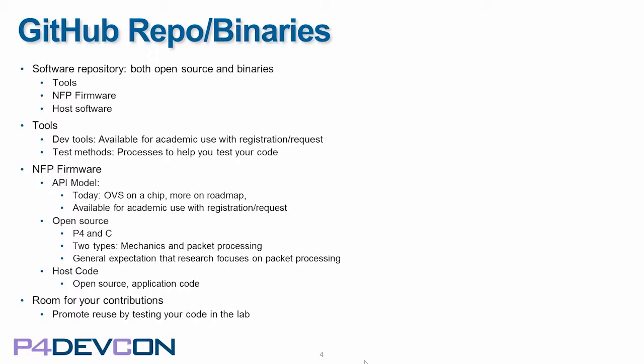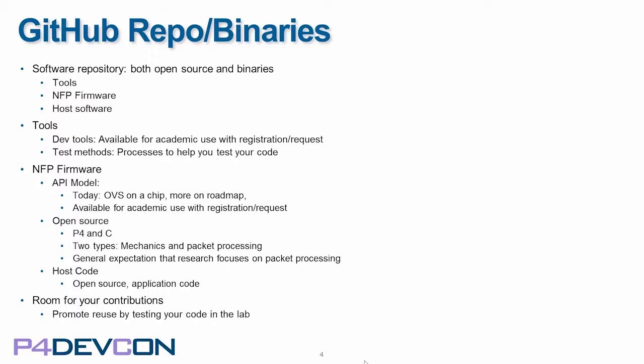As I said, really we will have firmware, tools, and host software, tools for development, and hopefully eventually we'll also tell you how to test what you've written, so that if you can test it and make it work, our hope is to promote reuse. We'll have NFP firmware. At some point in the near future, a loose definition of today, OVS on a chip that you can use with an API. Open source, both P4 and C code.